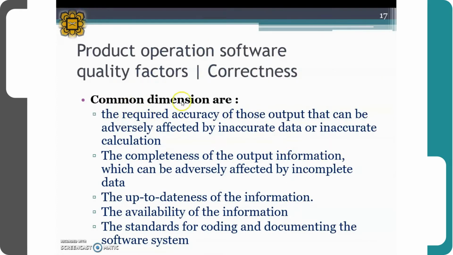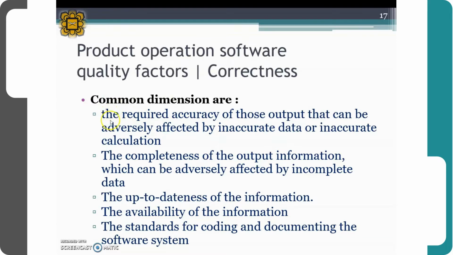So, remember the definition that we talked about when we saw the term software quality. It must be measurable, right? So while providing the quality factors, we have to make sure that each characteristic, in this case correctness, has to be something that can be measured. For example, there are many ways to measure certain attributes of software quality, so we just have to select the one that is relevant to our system.